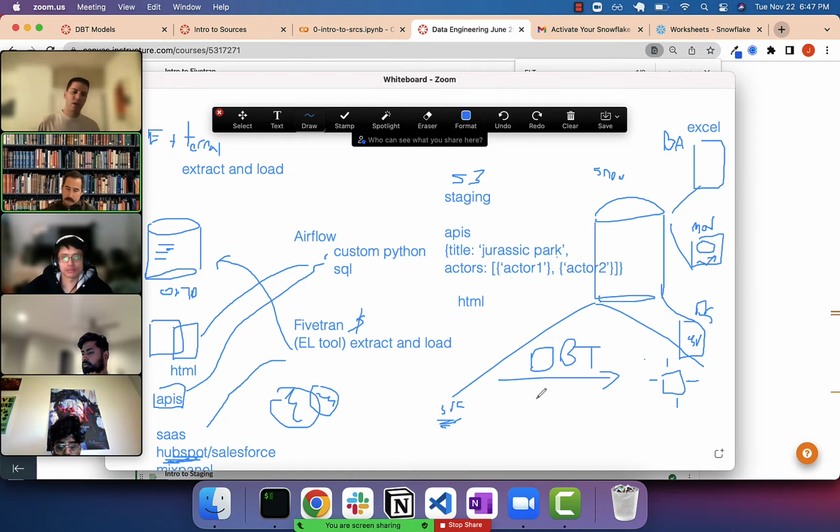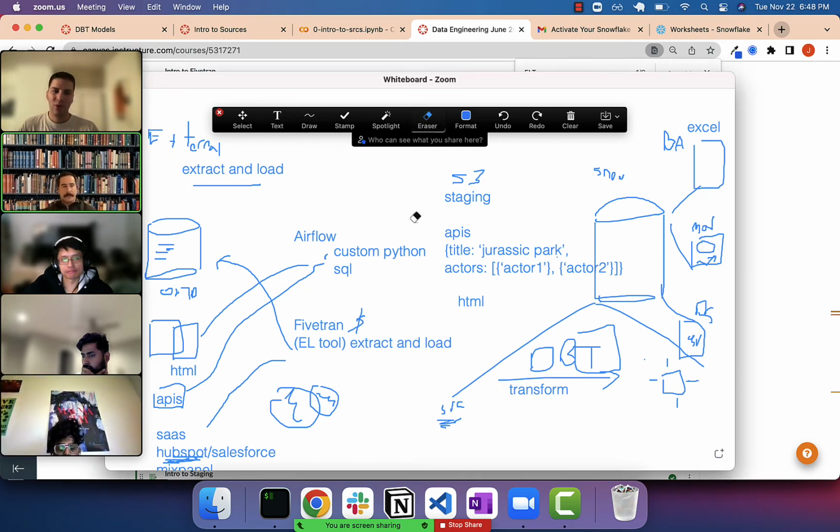So that essentially is what this tool is for. If this was extract and load, basically finding a way to get the data into the database, DBT is in charge of the T step, the T is for transform, right? So the idea is that the transformations happen in Snowflake, all right? You load in the raw data in Snowflake, and then you just keep transforming the data by creating new tables. We'll see this as we go along, but again, it's a different pattern than you probably have heard of a lot. We've talked about ETL, where we transform and then load the data into our database. Here, you load the data and then transform it.